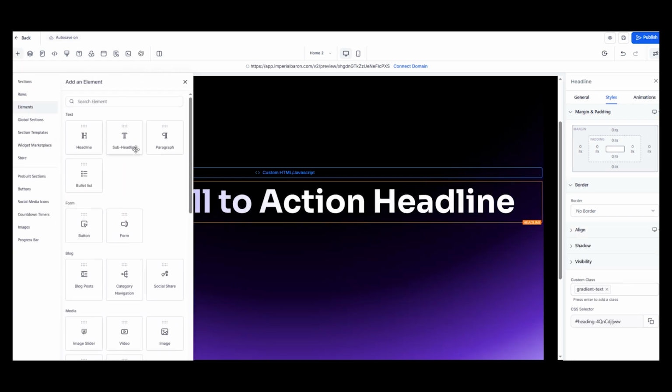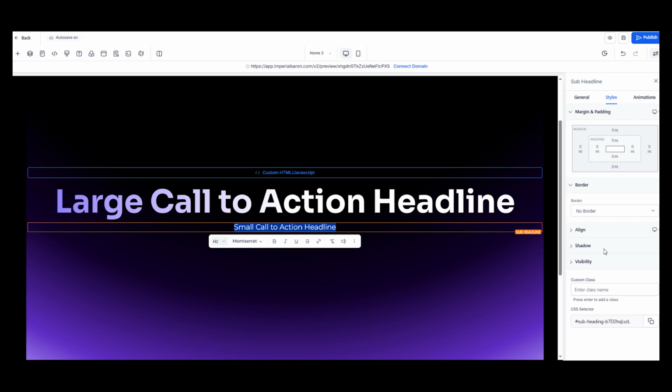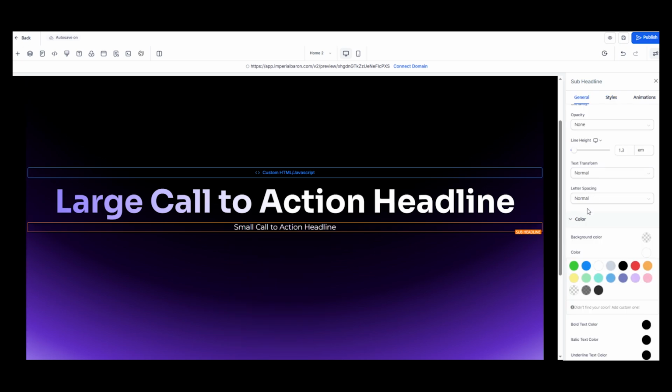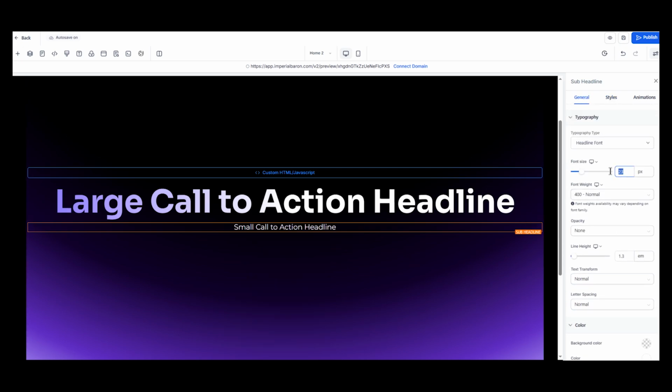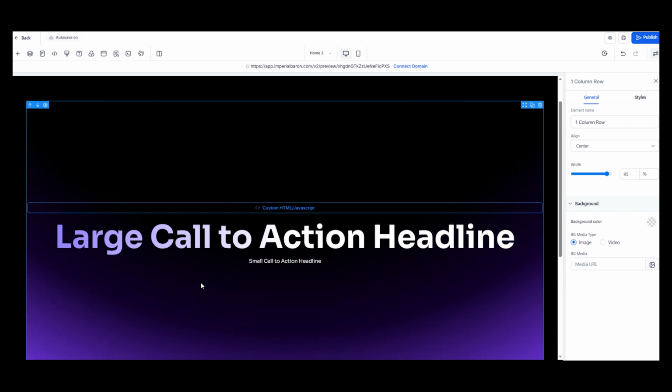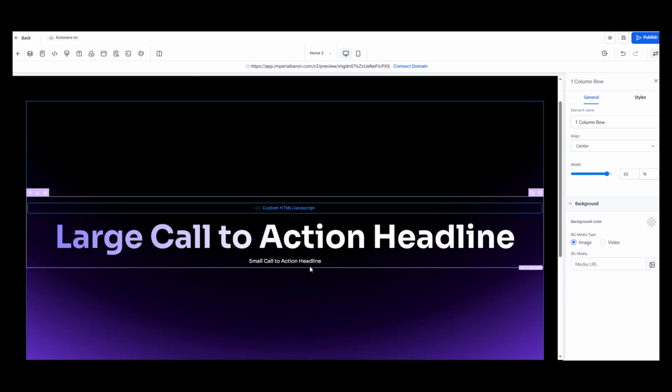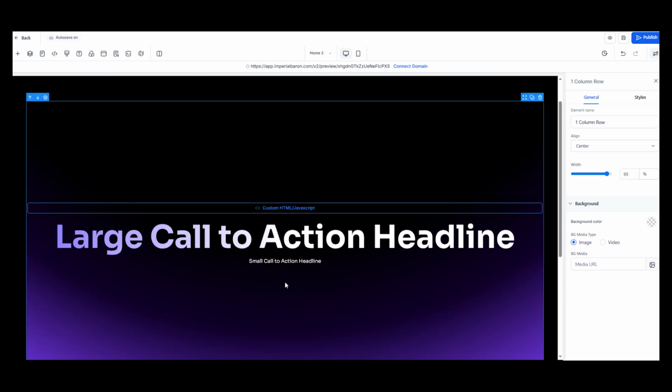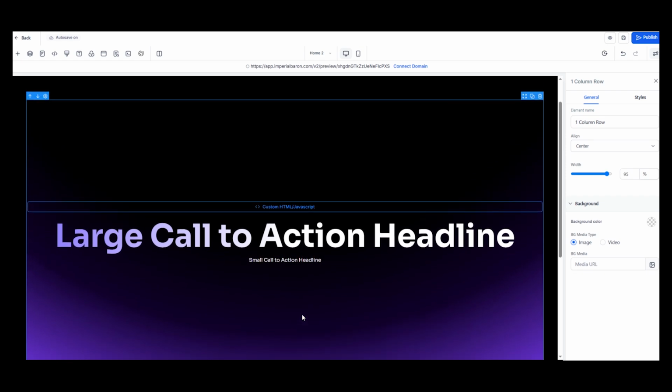Now let's also add a sub-headline here. Let's make it white, and let's also change the font size to, let's say, 16, and let's change it to Sora. Perfect. Now let me copy some nice text to this so it looks more real, and then we are gonna continue with the hero section.